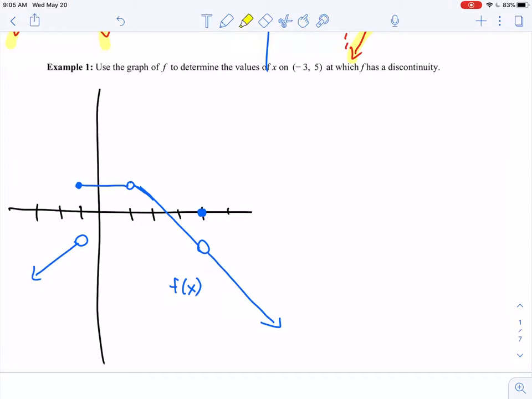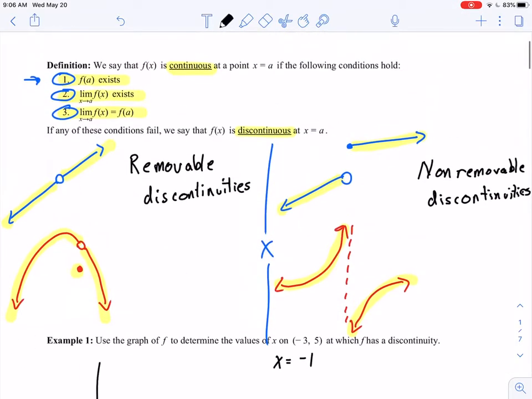So if we fall back on that loose definition of where do we have to pick up our pencil, here I see I have this big jump right here at -1. So okay, at x equals -1, I have a discontinuity. And I'd also like to be able to talk about why this is discontinuous here. So if you want, you can just work through these three properties up here. You can work through property 1, property 2, property 3, almost treat it like a checklist in order to determine if it's continuous there.